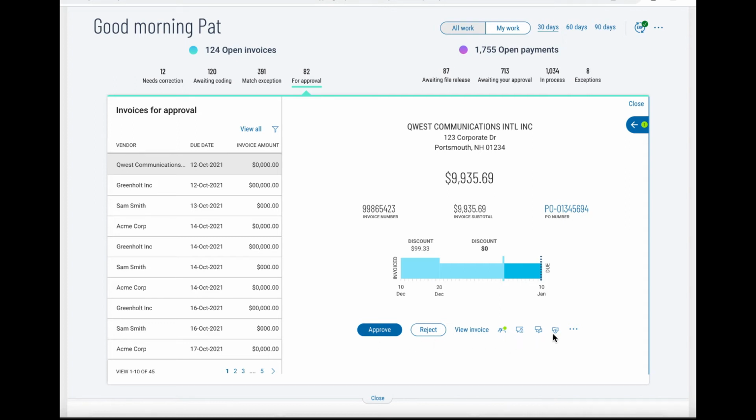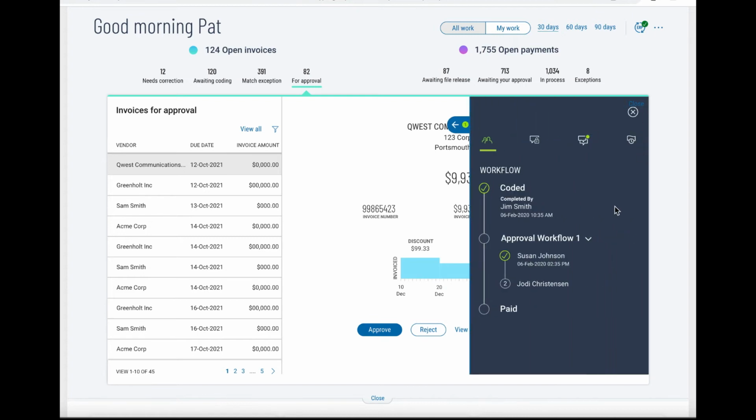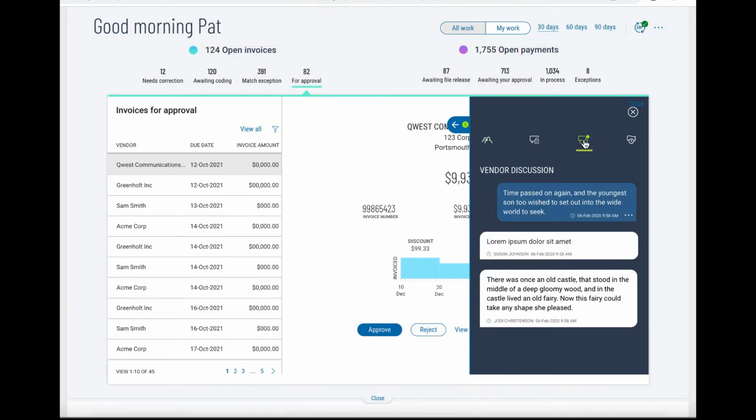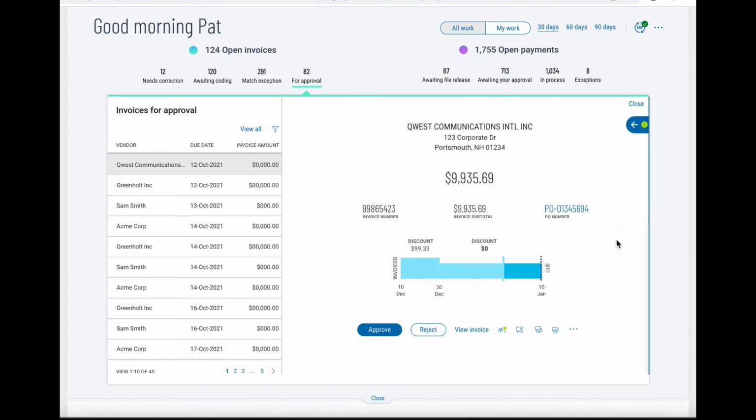I can see all the options that are available to me on the invoicing page, along with a little tab here that shows me if there's new communications that allow me to see my GL coding, any vendor communications, and so on and so forth. I can close that and go ahead and approve, which will launch the two-factor authentication experience again.